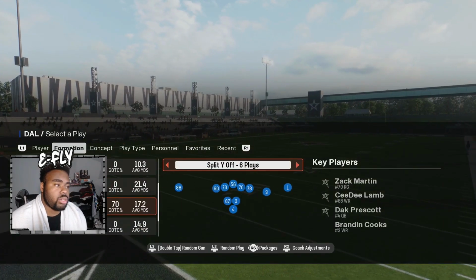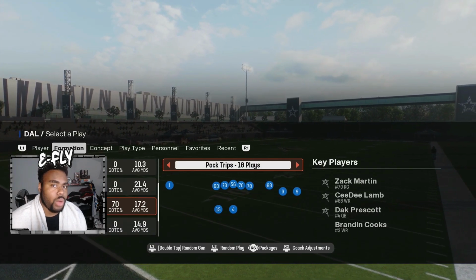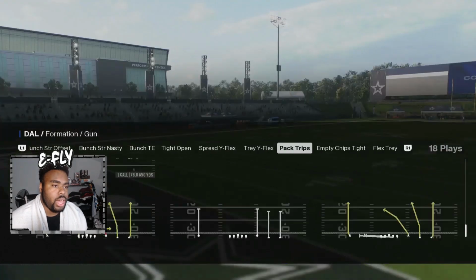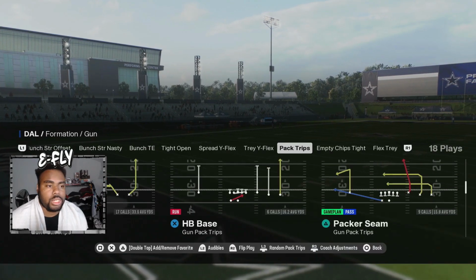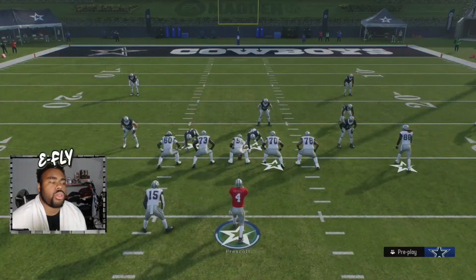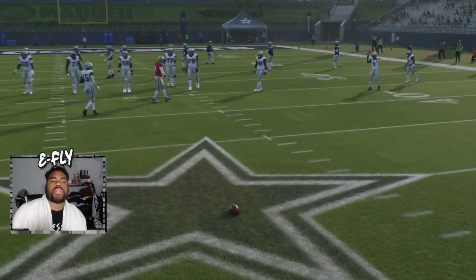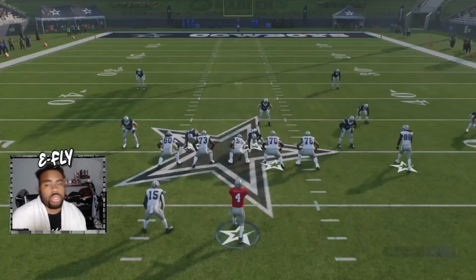So I like to go to certain formations. So let's just say pack trips, where I know that I can have 4 wide receivers out on the field. And I will spam this as much as I can. Now, there are some CFMs where you do not get to; there's play cooldowns, there's play limits, things like that. So make sure you do this in the right ones.